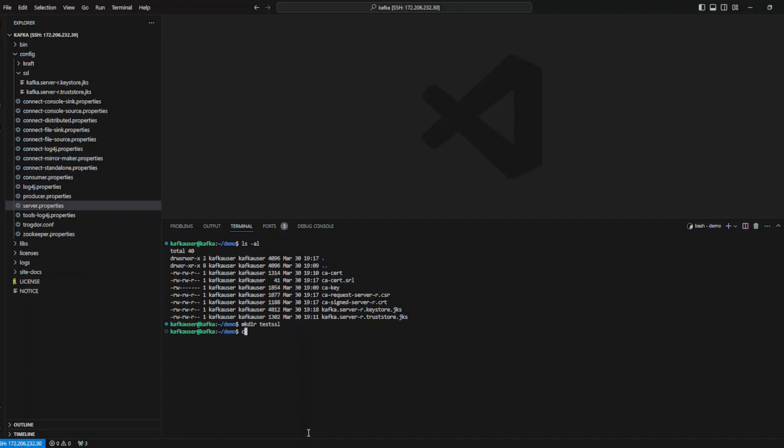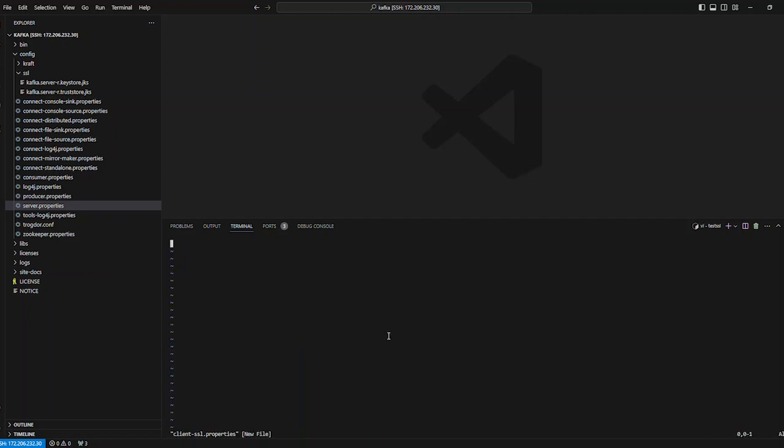So now we're going to create a test SSL directory, and go into the test SSL directory, and we'll test our secure connection. So we'll create a file with the client SSL properties, and we'll paste in the information for the key store and the trust store, as well as the information for the secure server.